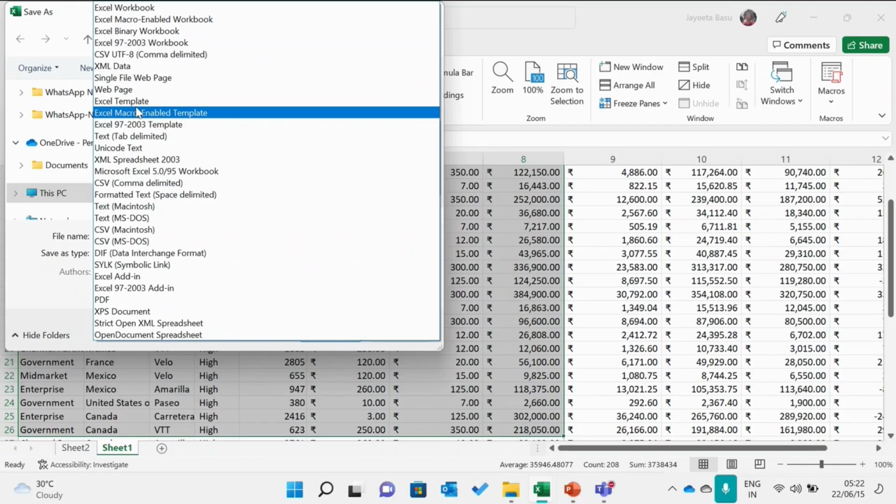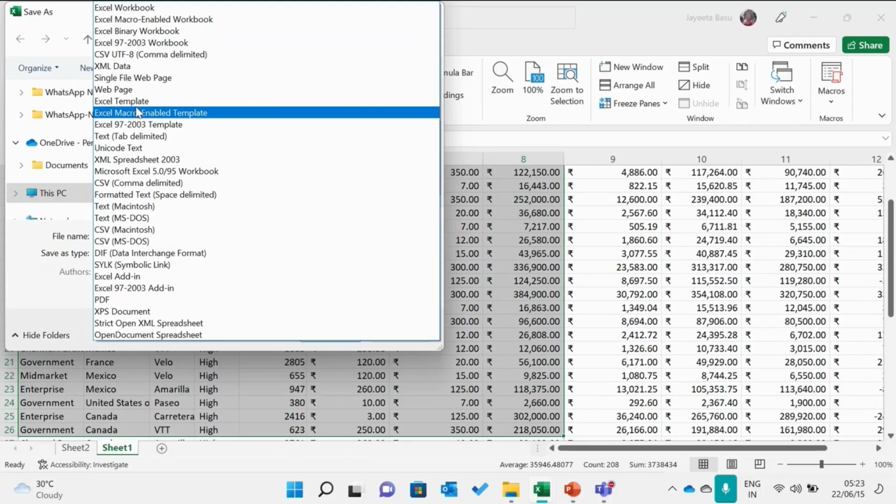Again, if somebody has shared an Excel file with you and they are using an older version of Microsoft Office, right, or a Microsoft Excel application, doesn't mean that you won't be able to view their document. Obviously, you'll be able to view their document. What you just have to do is make sure that you save the document in the 97 to 2003 workbook.